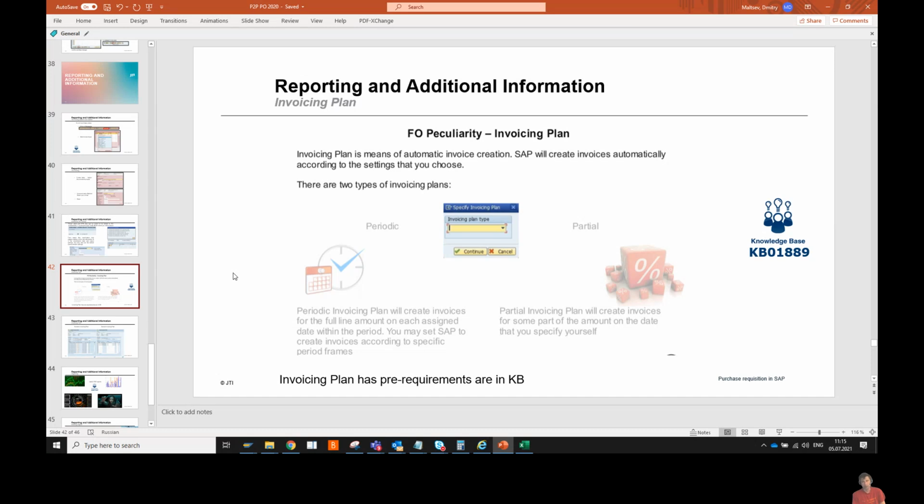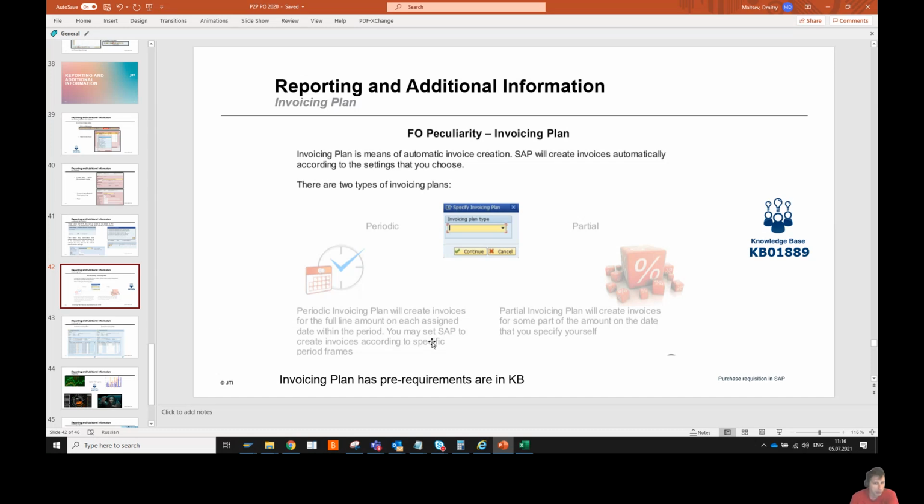If it's month 7 here, then you say on the first of month 8, which is July, then please post, maybe pay 25%. Then next month, you say in 2 months maybe pay 50%, and then another 25. So in this case, SAP will post the invoices depending on the percentage of your total PO cost.